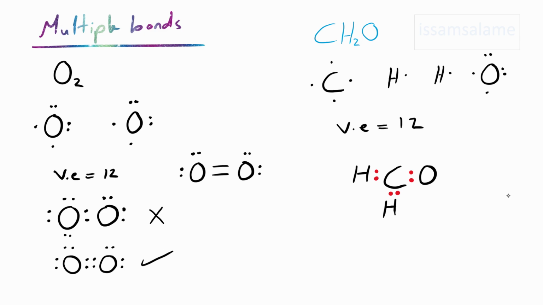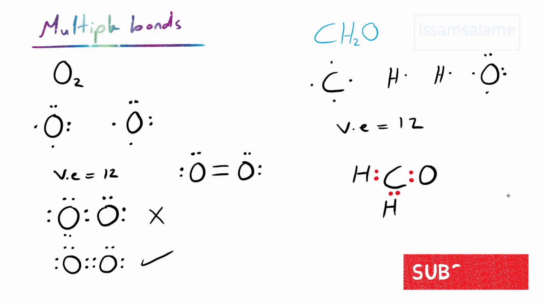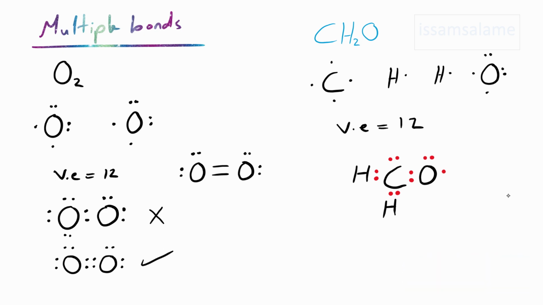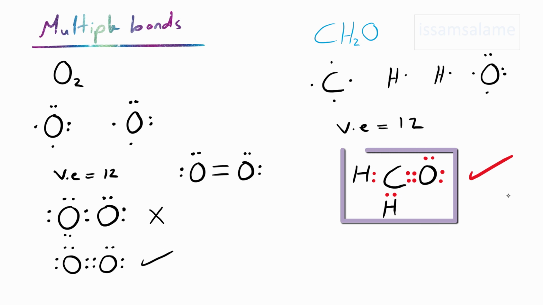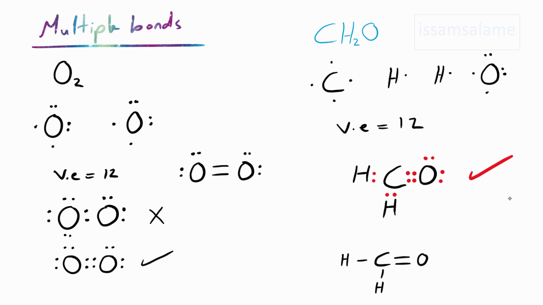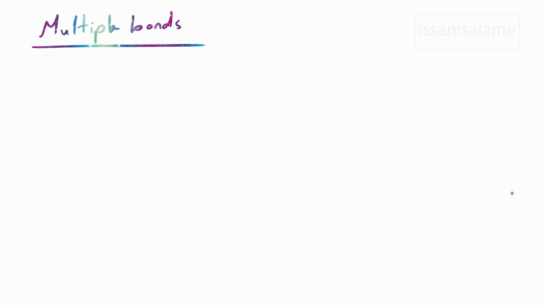And now if we want to complete the octet for carbon and oxygen, we don't have enough electrons, since if carbon completes its octet, we still have 4 more electrons which are not going to complete the octet for oxygen. The only way to complete the octet for both of them is by sharing 2 pairs of electrons between carbon and oxygen. And by counting the number of dots, here we have 12, which is equal to the number of valence electrons. We move to the last step, which is changing the shared pairs into dashes. Let's have some examples where atoms may share up to 3 pairs of electrons.